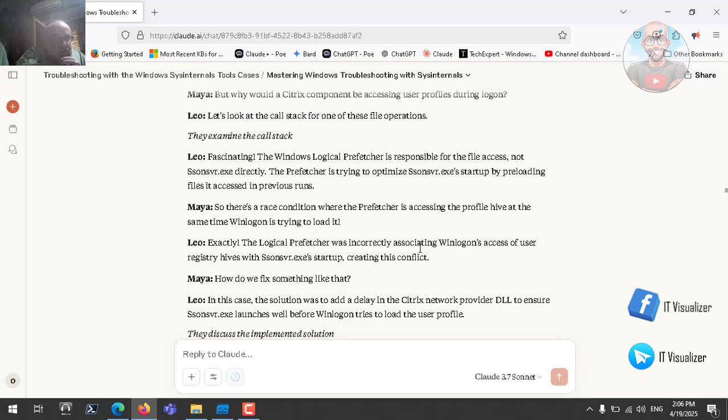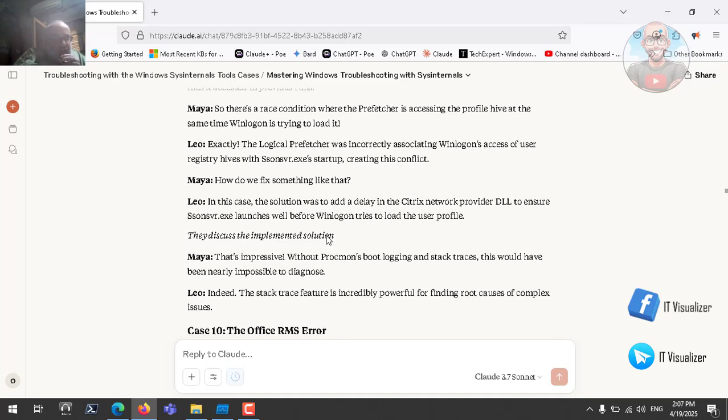The logical prefetcher was incorrectly associating Windows login access of a user's registry hives with the CS sensor. So what does that mean? The prefetcher is trying to make the Citrix ICA agent load faster, related to a certain user profile. Okay, so this is what caused this problem.